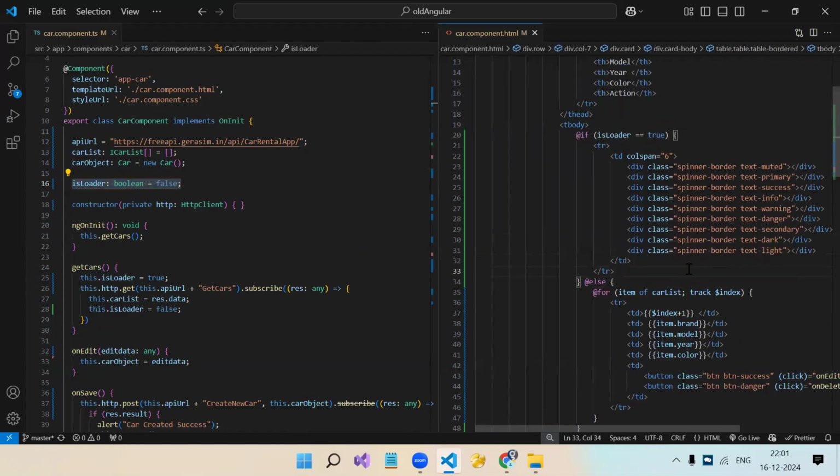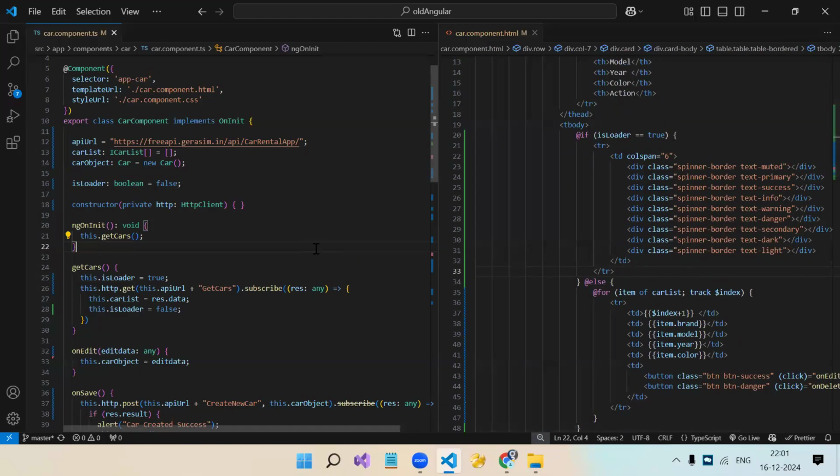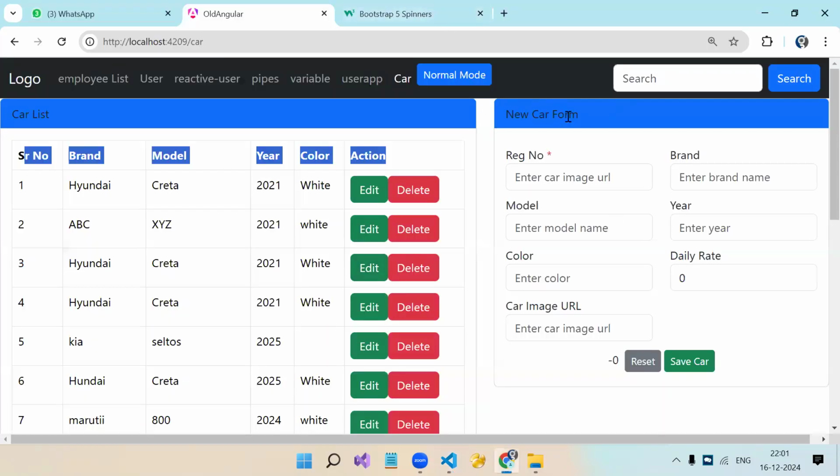Right? Understood? Anyone? And how can we make this work globally for all components, so we should not put this in each and every component? Instead of doing this over here, we use an interceptor. There also we can create it. We will create a subject whenever an API call is there. But again, there we need to add the filters. We get the whole application loader also, and you won't be able to click anything. That loader we do over there. But again, we need to add the filters also.